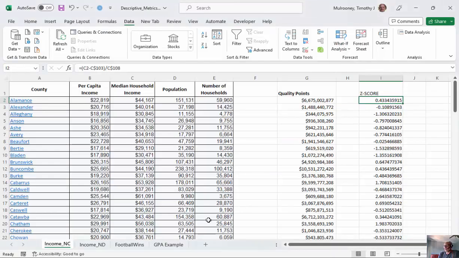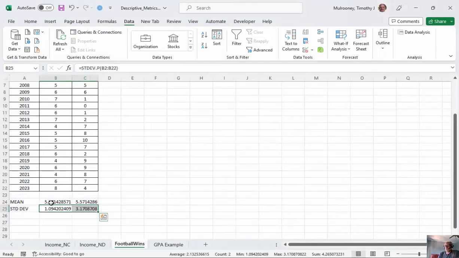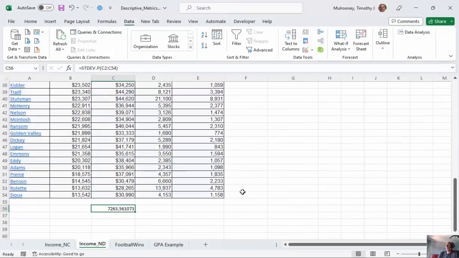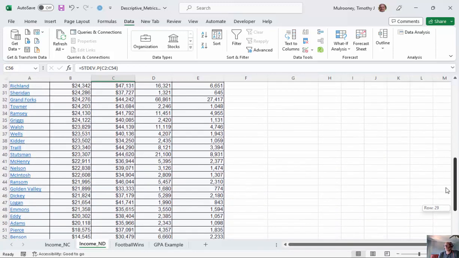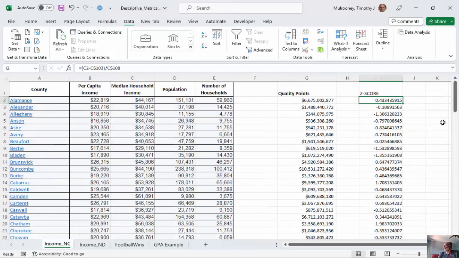We also did this in Excel. We looked at an example of data that had the same mean but much different standard deviations, and we looked at another data set that had a lower standard deviation, which means it didn't vary as much from the mean as well. And then finally, we calculated a z-score, which is a local statistic, unique for each county, which measures the distance from the mean based on the standard deviation that we went through the trouble of calculating just now, as well as the mean that we calculated in a prior video.